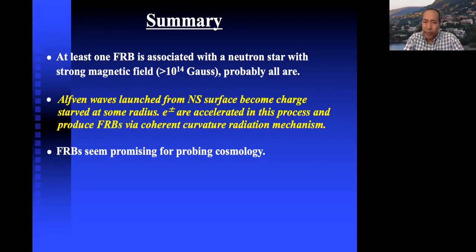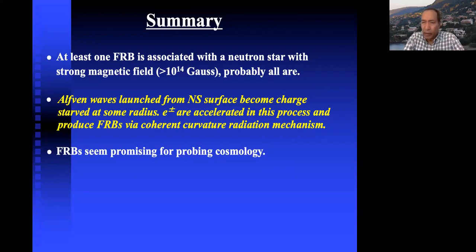And what appears to be non-repeating FRB, I think is more a question of the frequency of repetition, which means the following: all the ones that we call non-repeating will simply turn out to be, in my view, and I can give you very good arguments why, repeaters, but at low frequency, which means they stay dormant for a period of a year or two, meaning they don't repeat on a period of a year or two, but they repeat on a longer time scale.